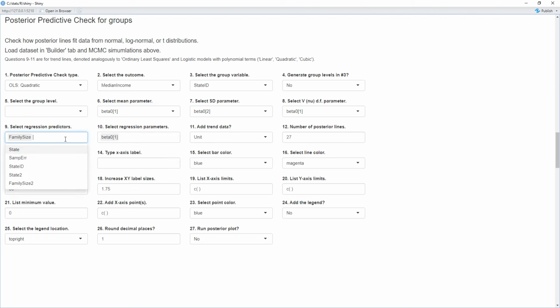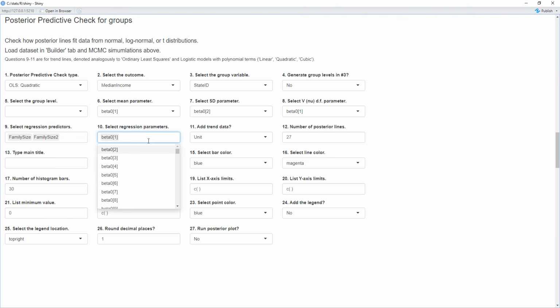But go back, if I go to box 9, I'm going to put in the family size variable we used before, but we're also going to use the squared term, and that's family size 2. And now we're going to type in our parameters.